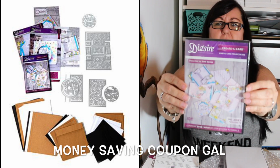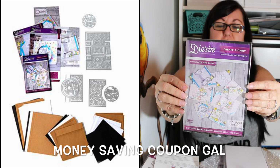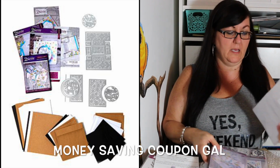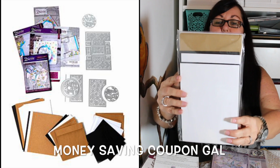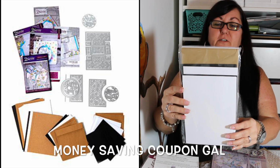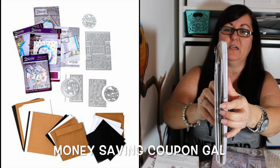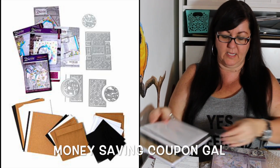You get a CD, and it's got 7 projects in there, but you get information and stuff that helps you make projects, which I thought was really helpful. And then you got cards. I should have looked to see what all you got, but you got a bunch of cards. This is cardstock for pop-out main bundle pack. It's a 24 pack, it says. You got cards and envelopes, I believe, in here.